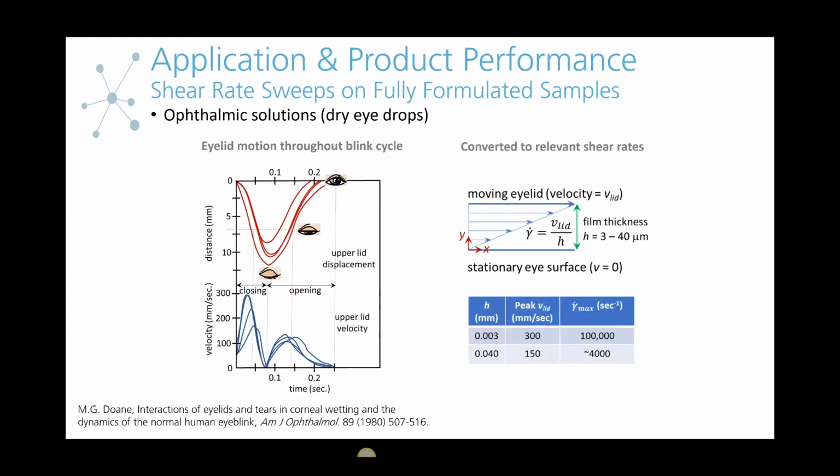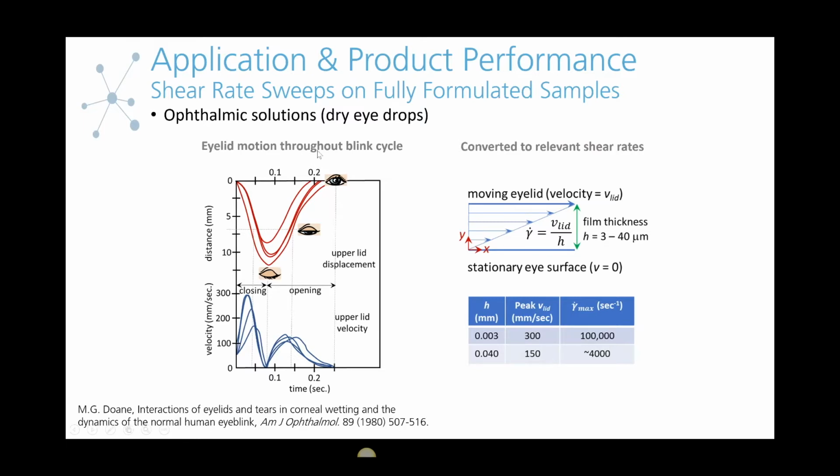Okay. So our final system that we're going to look at, we've addressed understanding the proteins and how their stability is with temperature and excipients. Now we're looking at a fully formulated system, and these are going to be the eye drops formulated for dry eye relief. We're going to think about what type of measurement we would want to do on the eye drops that would be relevant to the actual application process. Again, we're emphasizing that when you look at the application, a measurement at a single temperature or a single shear rate might not reflect what's really happening for your application.